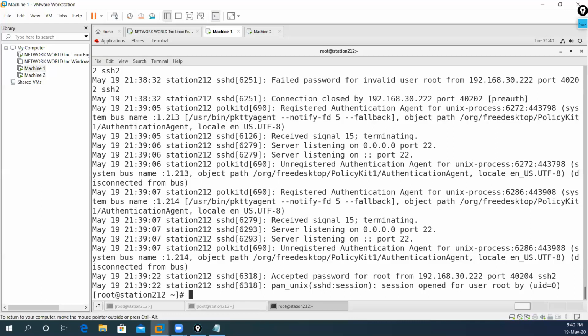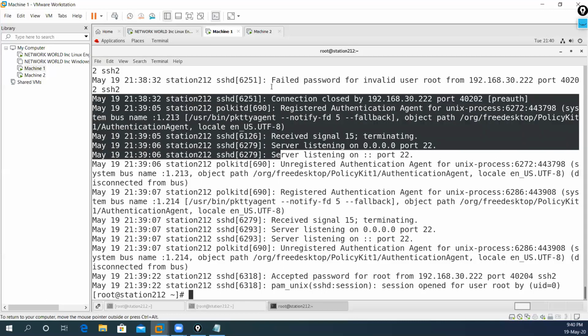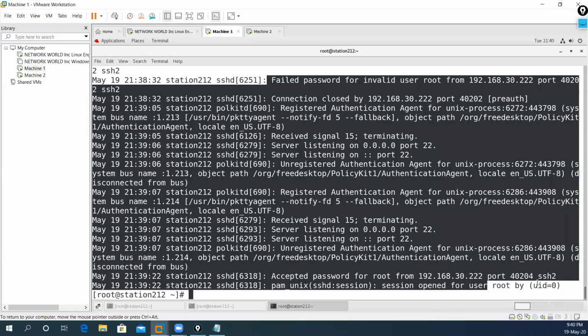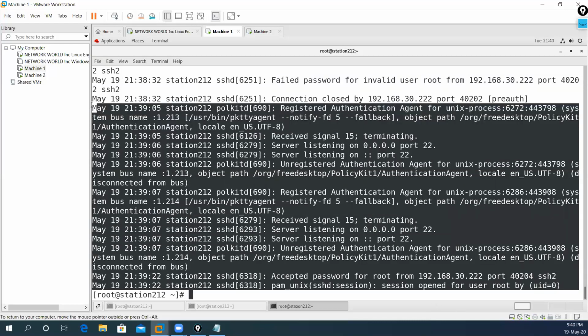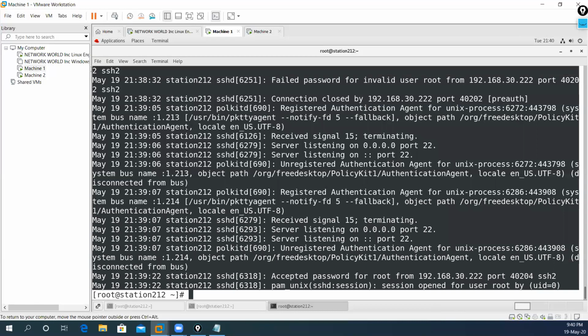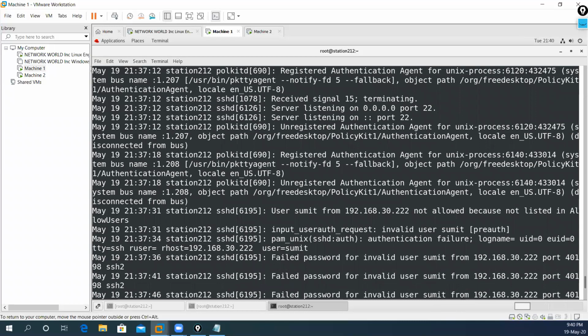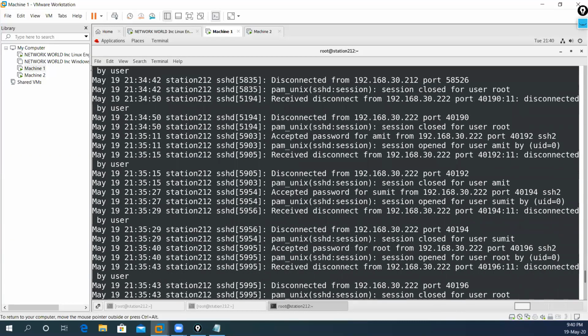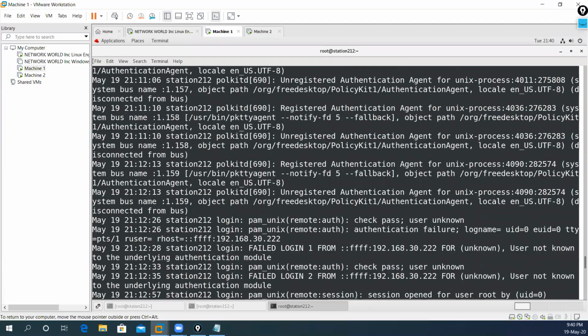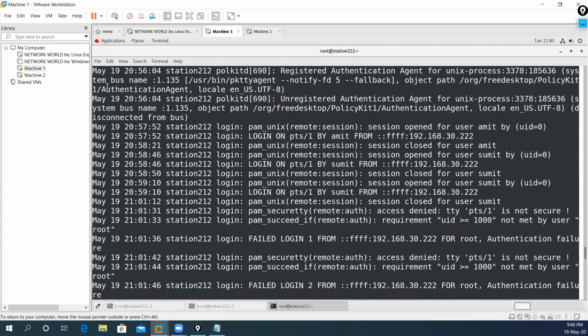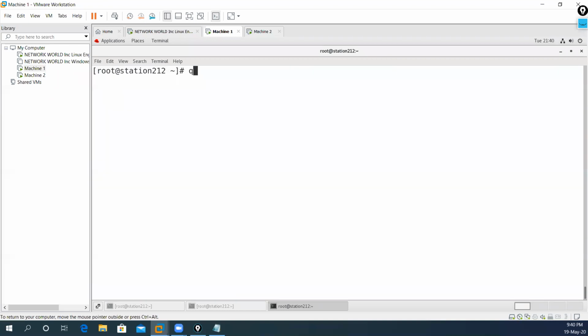So you can check and read all of the failed users who tried to log in to our computers, and how many times he or she tried to log in. Any type of login or security-related log is stored in this file. The file name is secure, under /var/log. You can check from here.